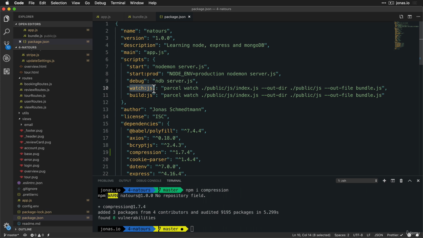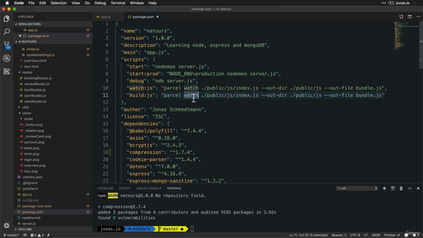All right. But now that we're really done with all our JavaScript, we are ready to actually build our JavaScript into a final bundle. And here we should replace this watch with build. And so that will then create our final compressed JavaScript bundle.